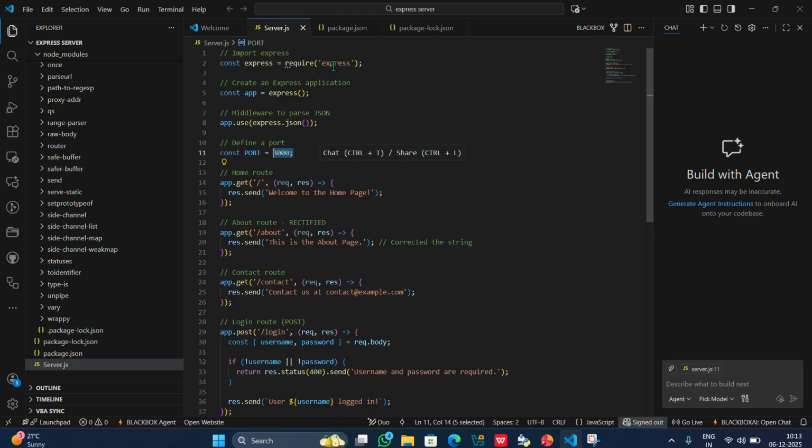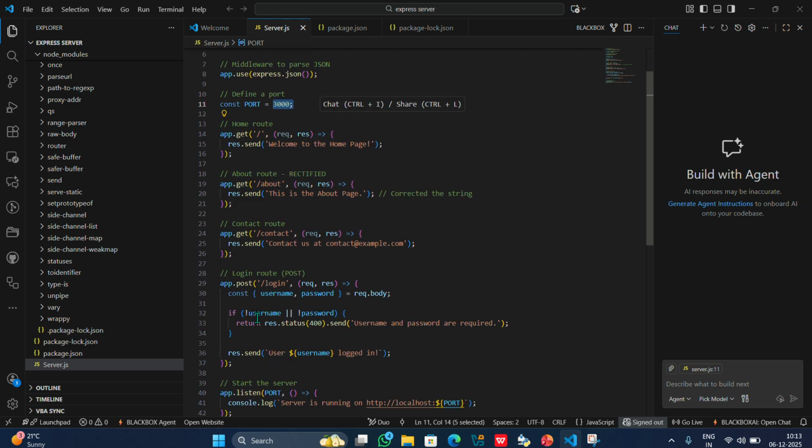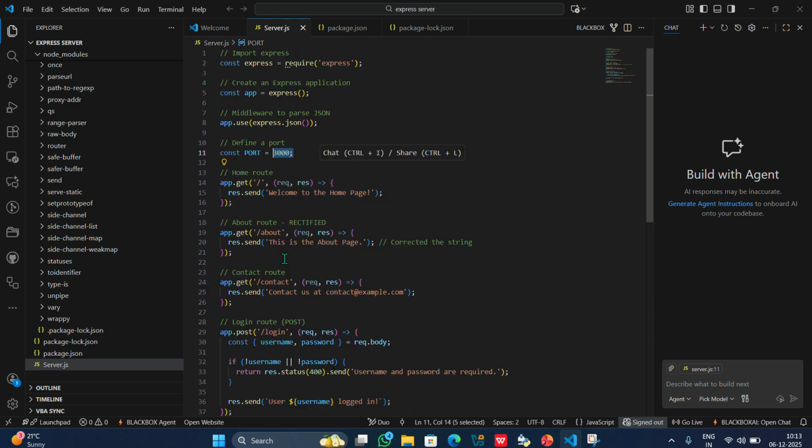We are using Express applications to create an Express application. We need const app = express. Then only we use express.json for representing everything. Here we used some HTTP methods like get, post, and listen. These are all HTTP methods where we fetch data from the backend.